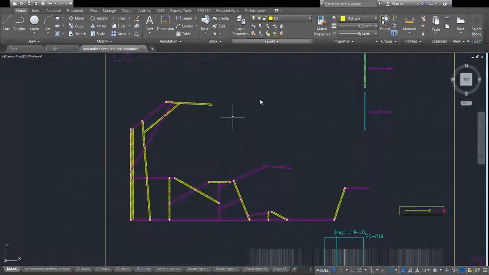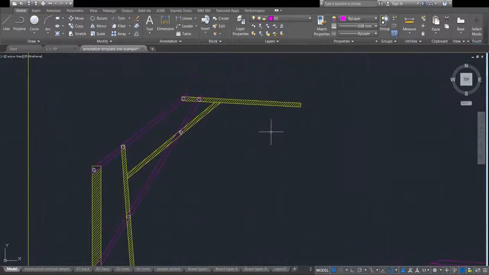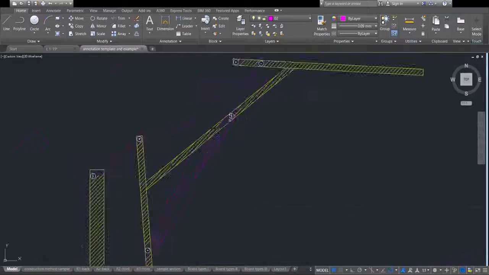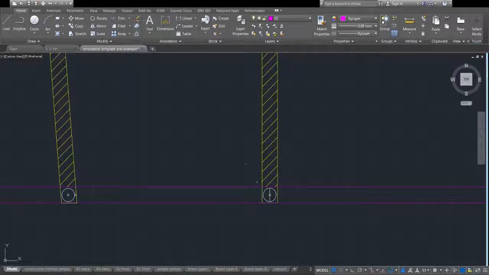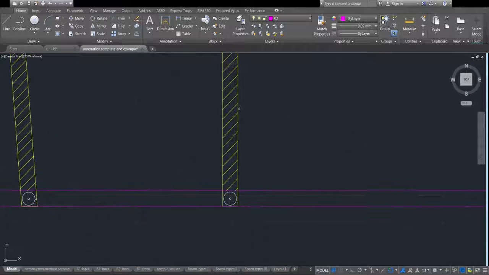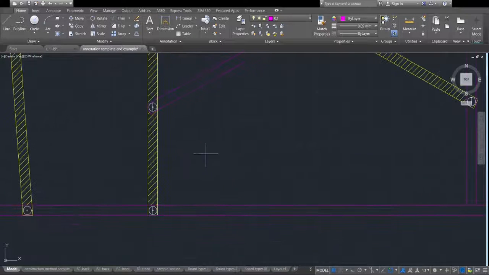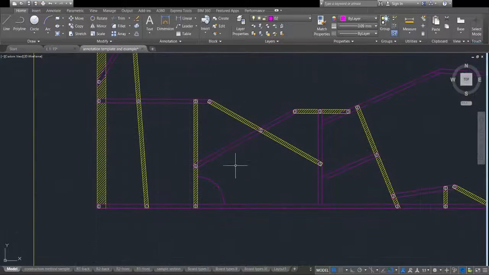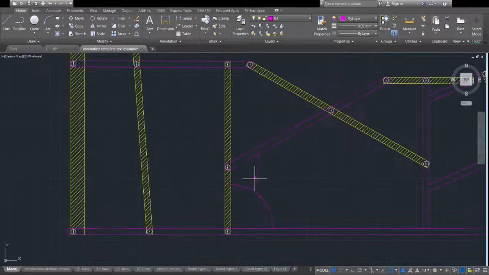Alright, now we're going to begin actually annotating. We're going to skip to the purple layer, or magenta. It's called O2. And we're going to use a command called dim_ang, which is an angular dimension. What this does is it dimensions angles, surprisingly. So let's say I want to show the angle between these two pieces. I just click on the two lines and then click, and it places the dimension. And we're just going to keep on doing this for a while.